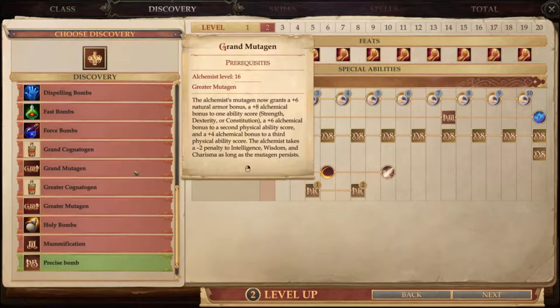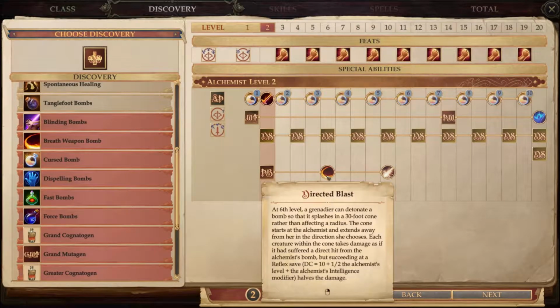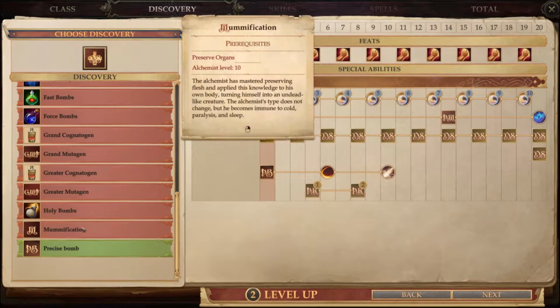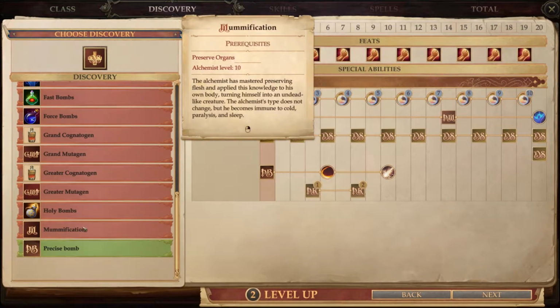One of the better ones that I like, not only force bombs are amazing, but breath weapon bomb is good, but you actually get directed blast. It's basically the same thing, so you're going to get it for free if you take them to level 6. Mummification, there it is, level 10. And you need 1 dip in Preserve Organs. You can dip into here 3 separate times. Each time gives you a 25% increase to your chance to be missed by critical hits and sneak attacks. So you can get that all the way up to 75%. That's pretty damn nice. But Mummification gives you immunity to cold, paralysis, and sleep.